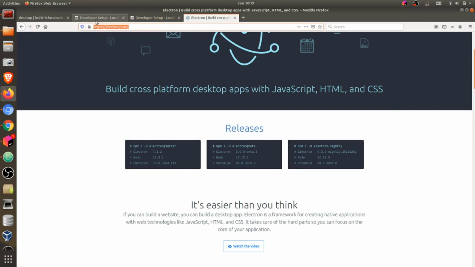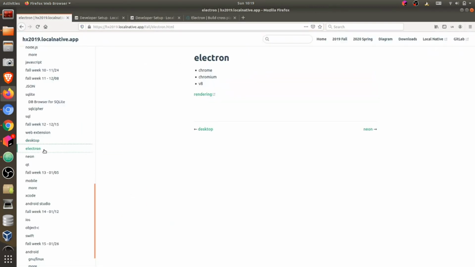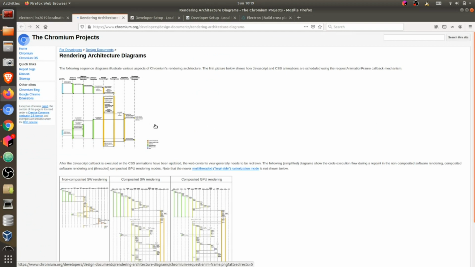So that's the desktop part, and I talked about Electron. And I will show the rendering a little bit. When you see a web page, how is it actually displayed?